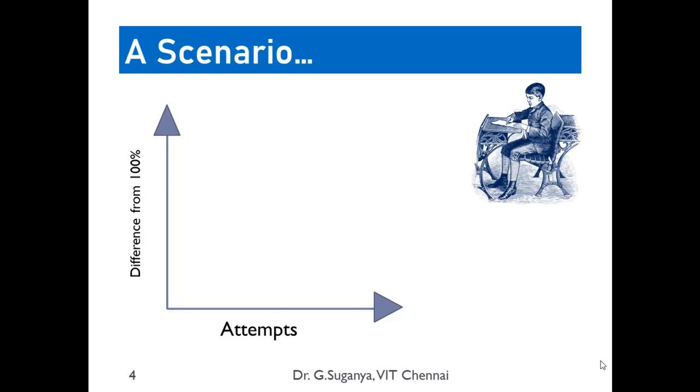Now if the student is getting 75 marks, the difference will be 25, the difference from 100 percent, when he gives his first attempt, second attempt, and it goes on. For example, the student is writing an exam and suppose he gets 90 marks. By looking at the marks, the teacher will understand that his learning pace is much slower, and hence in order to make him reach 100 marks, some more effort or extra knowledge has to be given.